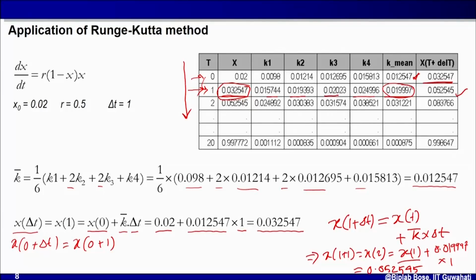So in this way, you can keep on calculating these 4 slopes at each of these x as you are increasing time by delta t, and can calculate the value of x at the next time point. I have shown that briefly in this table, and you stop at the final time point. For example, the time point may be 20 and you get the value of x at time point 20. So this is in brief the fourth order Runge-Kutta method. There is exhaustive mathematical explanation behind this. We have avoided that and tried to intuitively and graphically understand how this algorithm works.